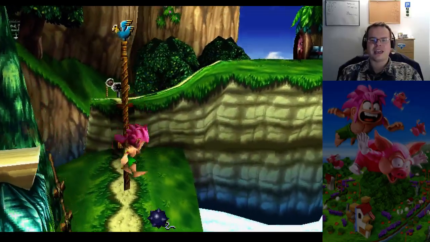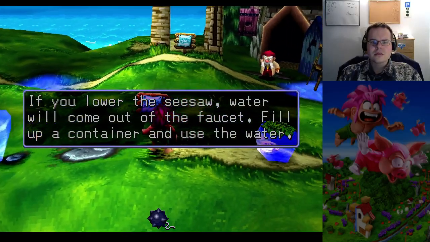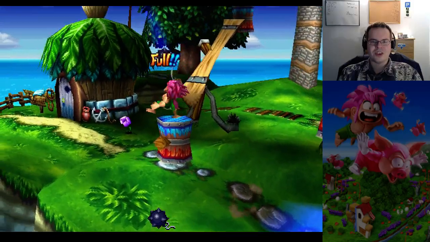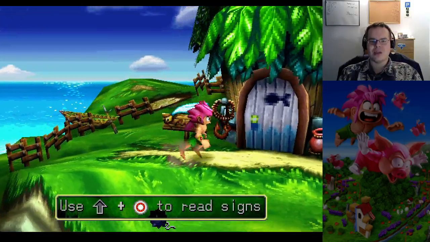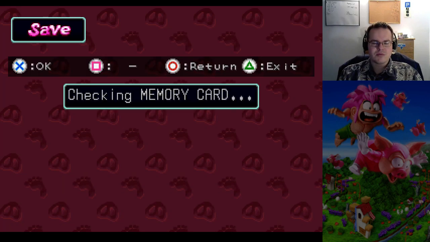I never did go back and get the full 100% clear of the original Tomba either. Oh yeah, and I keep forgetting that this hammer on a string thing is even here. I very rarely even used it in the first game either. Oh hey, we got a save point. Probably a good idea to make use of that.